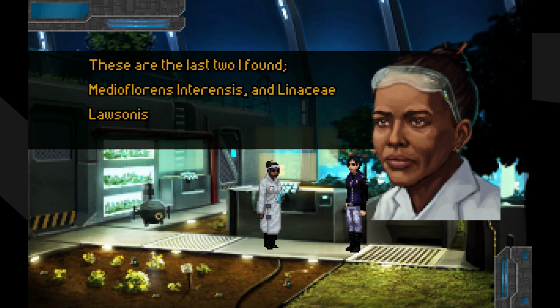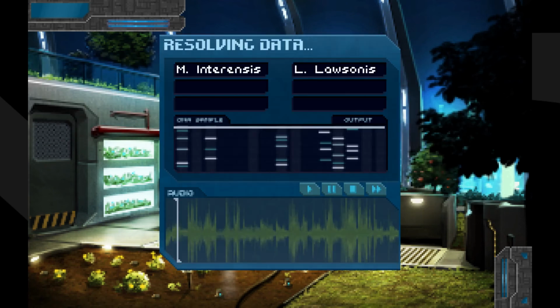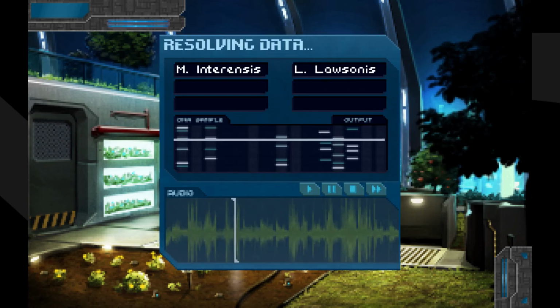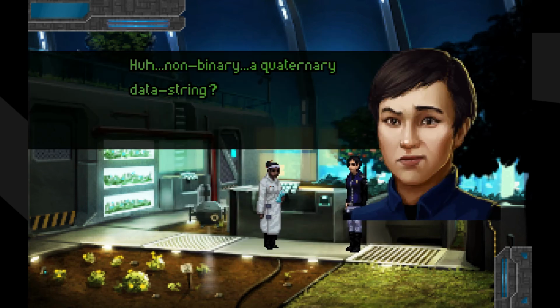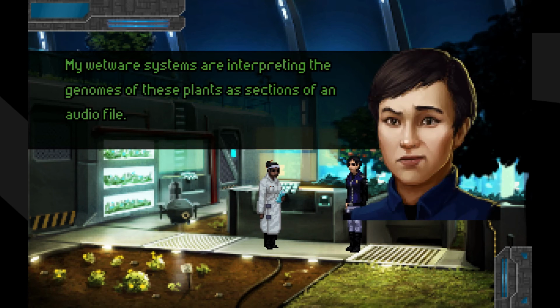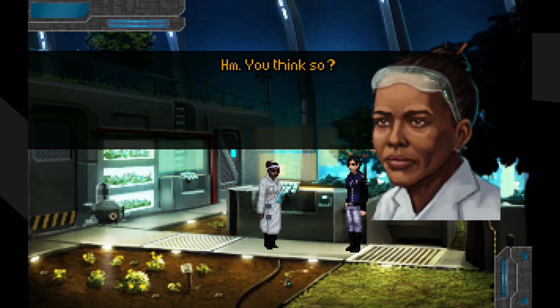These are the last two I found, Medioflorens interensis and Linacia lawsonis. May I have a look? Do you think it'll help? Just a hunch. Huh. Non-binary. A quaternary data string? What do you mean? My wetware systems are interpreting the genomes of these plants as sections of an audio file. He's used the DNA to store information. You think so? It's incomplete.